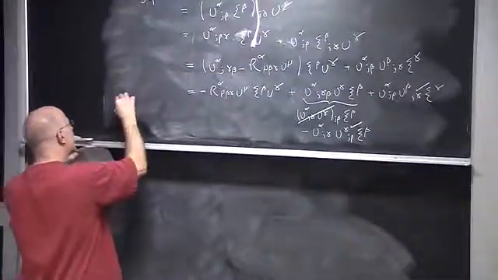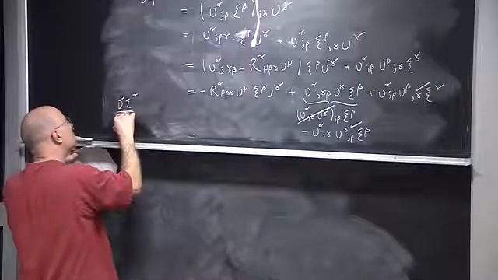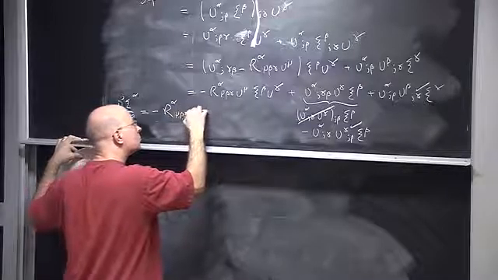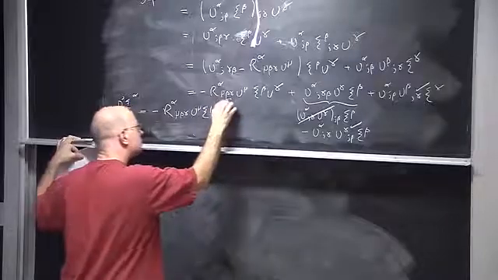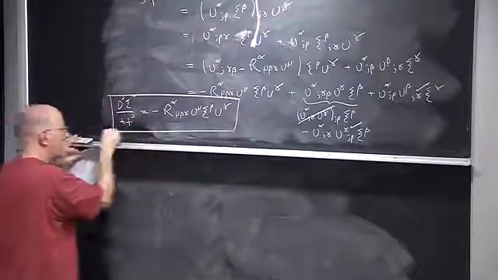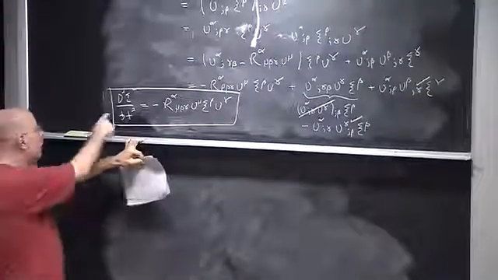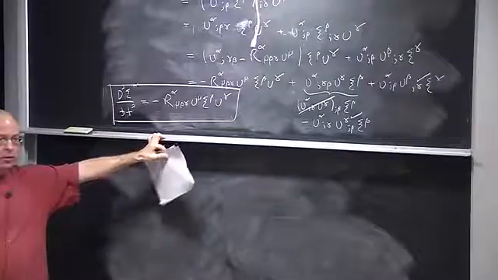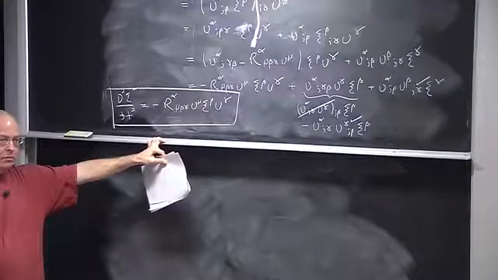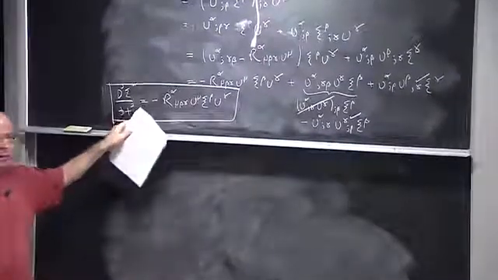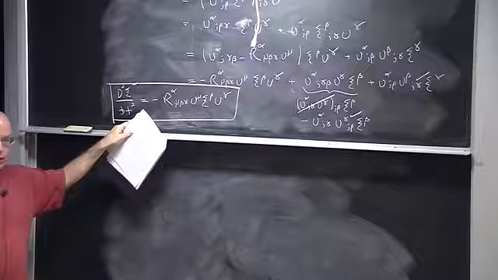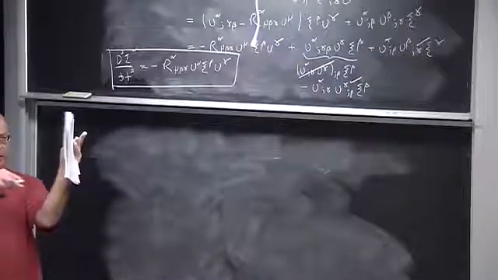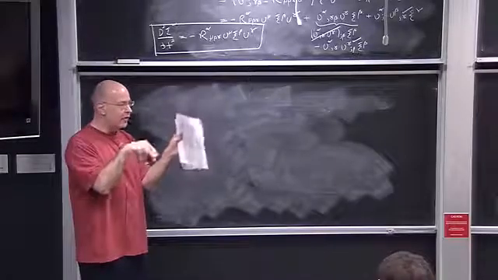The bottom line is that the relative acceleration of my deviation vector is directly proportional to the Riemann tensor. And therefore, I have a one-to-one correspondence between the non-zero relative acceleration, as we discussed previously, and the presence of curvature as measured by the Riemann tensor. So if the Riemann tensor happens to vanish, then there's no relative acceleration, and the geodesics will be straight lines.